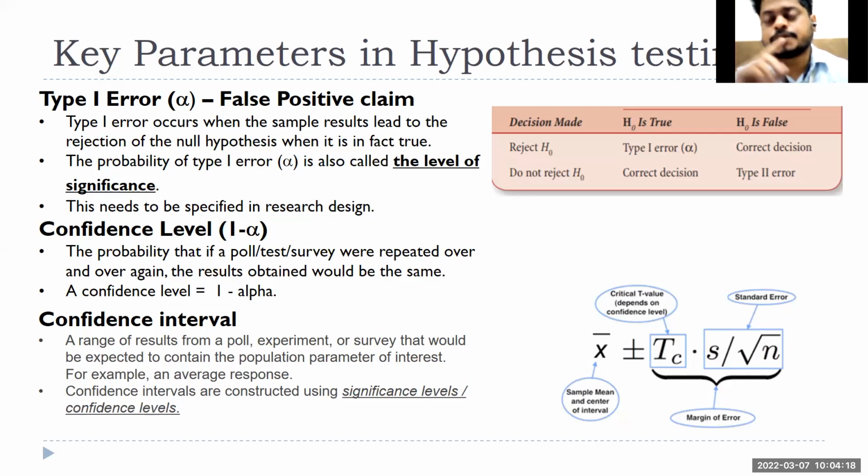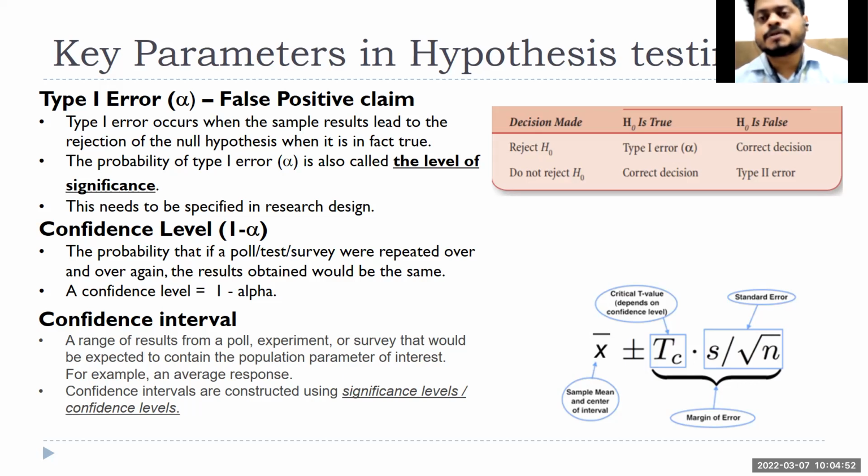Because otherwise, think of the situation, if it is about a death penalty, that person has actually not done a crime, right? But the evidence collected shows that that person is guilty and he gets a death penalty. The other way around, what might happen if I talk about the type 2 error, that person is actually a serial killer or murderer, right? But we do not have evidence. We are not able to convict that person. I'm not saying that is a good thing, but at least I'm not punishing an innocent person.